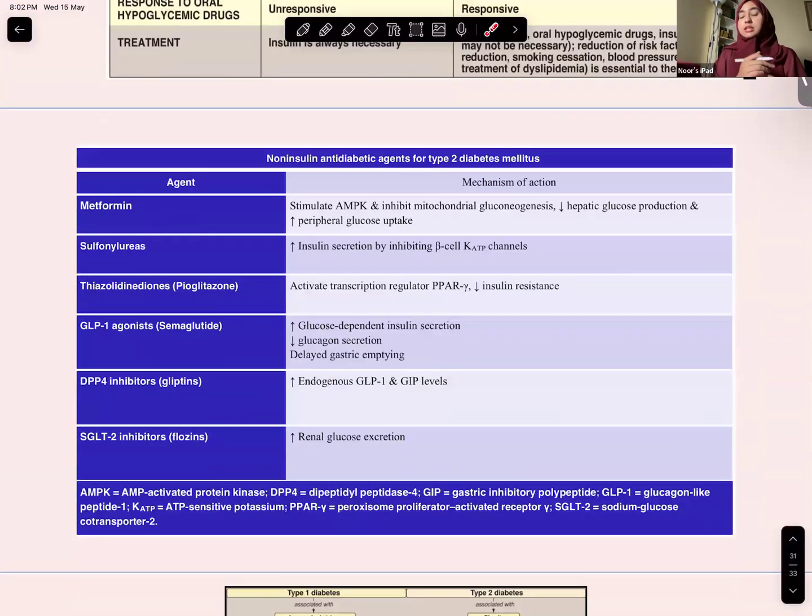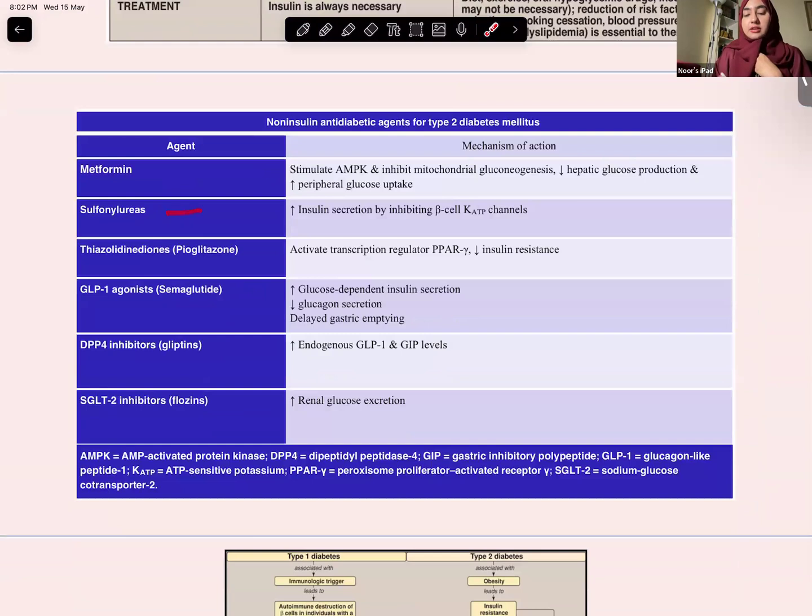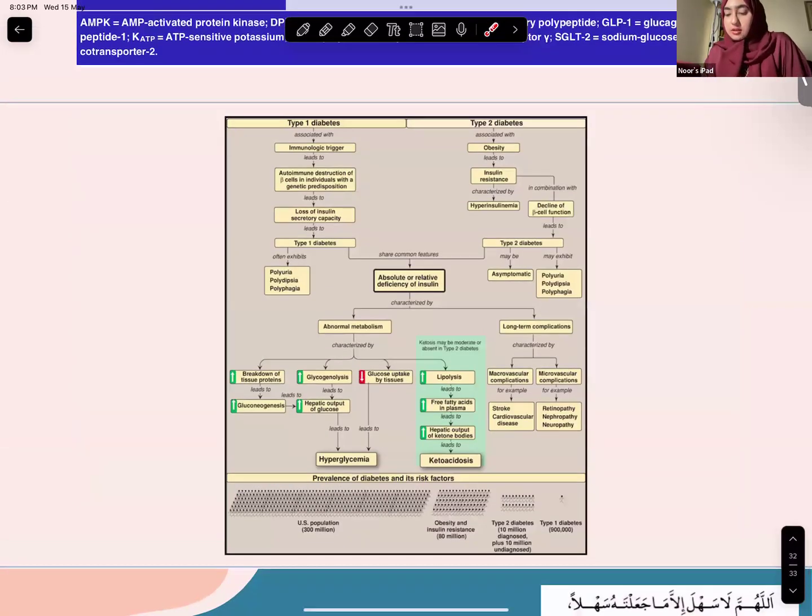And yeah, these are all the anti-diabetic drugs already mentioned. We didn't really have this 2 years back, as far as I remember, but I would recommend that you guys should know the mechanism of action of metformin. Whatever was mentioned about metformin up there. Just remember the others. I'm assuming that metformin could be asked because it's a first line treatment when it comes to anti-diabetic drugs. And again, this is a summary as well.